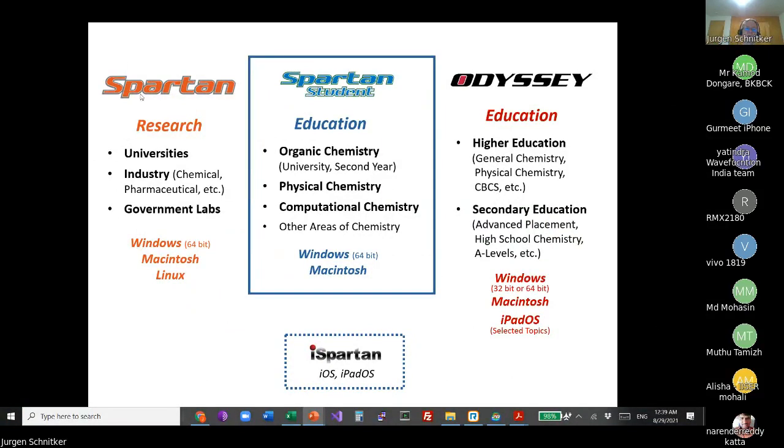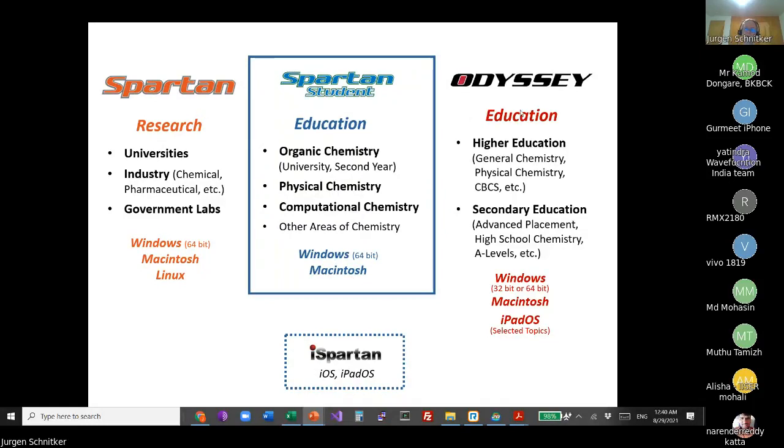So the program that you saw in action is called Spartan 20 currently, which is a hardcore research program used all over the world, on 3 platforms: Windows, Macintosh, Linux. There is a Spartan student version, which is significantly less expensive, for education use. It is capped, for DFT calculations for example, at 30 atoms, including hydrogens. So this is not enough for research purposes. For semi-empirical, it's capped at 75 atoms. So there are limitations. It's a subset of Spartan with restrictions, but it's inexpensive for student use.